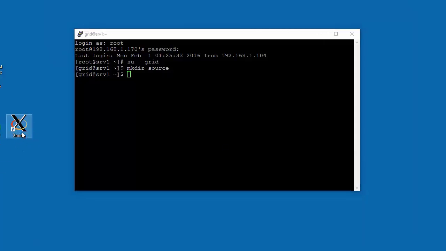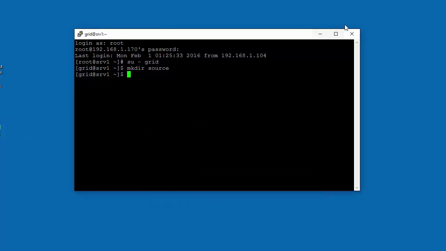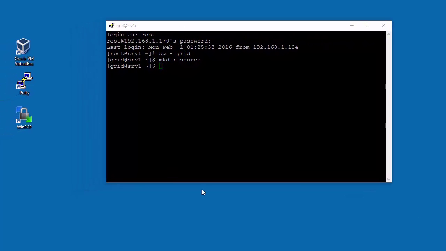Now you run the program Xming. Just double click on it and that's it. It's as easy as that. You will see an icon in the right corner of your task bar indicating that this program is there. I deleted just the shortcut of the Xming. So Xming is used to see the GUI, the installation GUI. If you want to see it in your Windows host machine, we use Xming for that purpose.